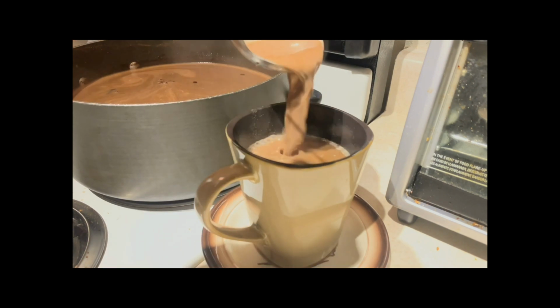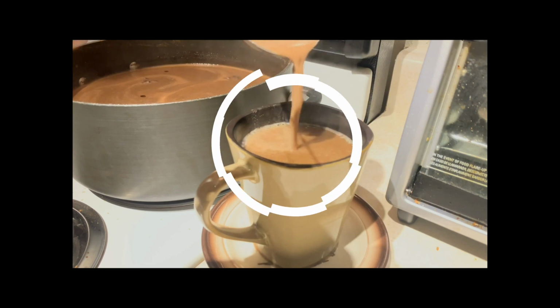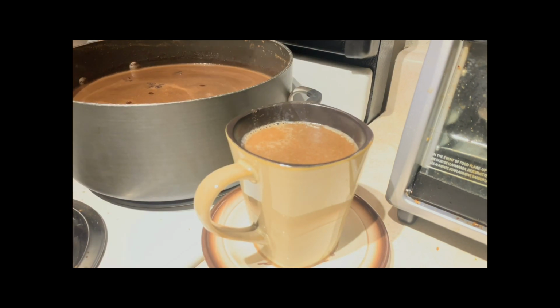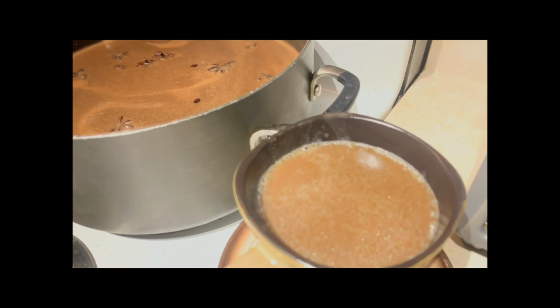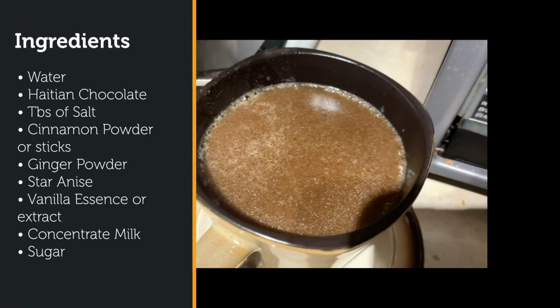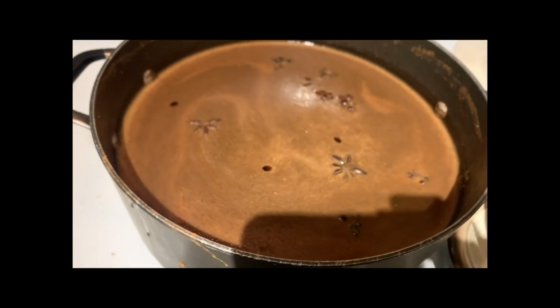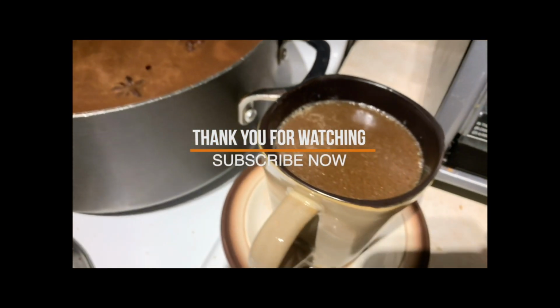Don't worry, it's gonna be thick, but you're gonna like it because it has the ginger powder flavor and the star anise flavor. And usually I use nutmeg powder, but I didn't have the nutmeg, so I just do it like that. It's also good. It depends on you.